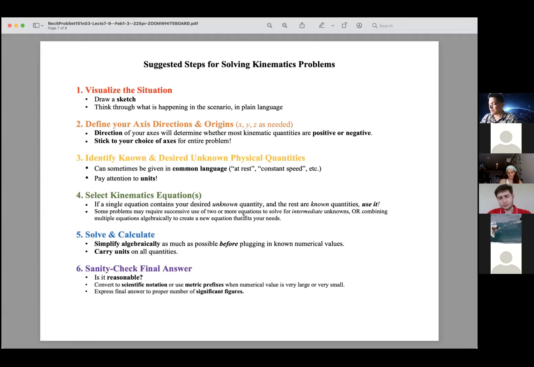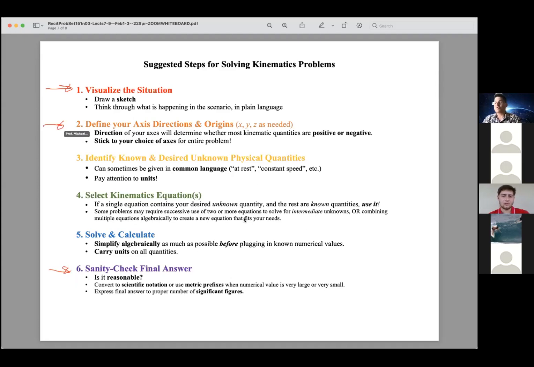And I want to remind everyone, okay, whenever I face any of these kinematics problems, or really the upcoming dynamics problems, any physics problems in general, the first thing I do is I try to visualize the situation. So I imagine as much as possible what's happening here. Okay. And if I'm given a graph or just a bunch of numbers, I try and put it into a physical context. And that will help me to understand what will be a reasonable answer down here at the end, if I really get what's happening.